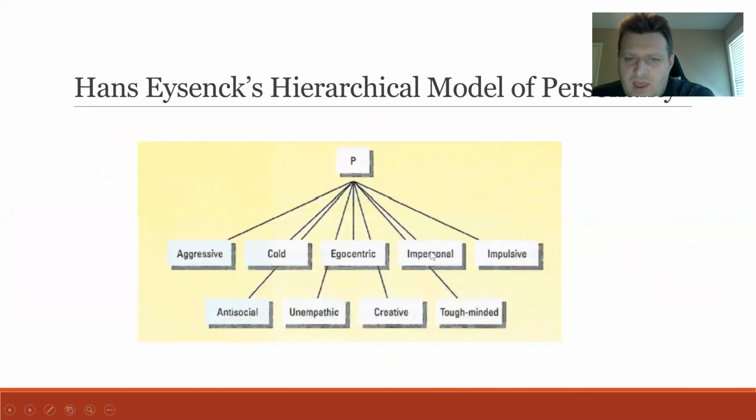All right. Last one, we have psychoticism here. This has to do with how aggressive someone is, maybe how emotionally cold they are. Interestingly, for Hans Eysenck, creativity, he thought, had to do with psychoticism here. So impulsive, egocentric, cold, aggressive, all these are related to one another, but they're not exactly the same thing. But all these narrow traits add up, form together to form psychoticism.